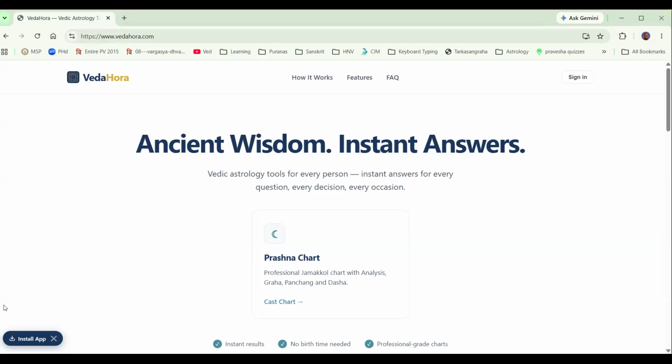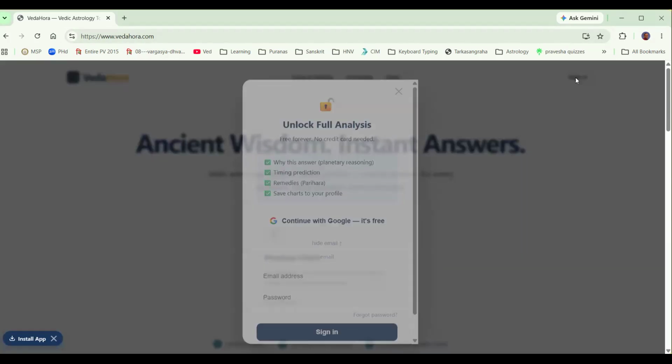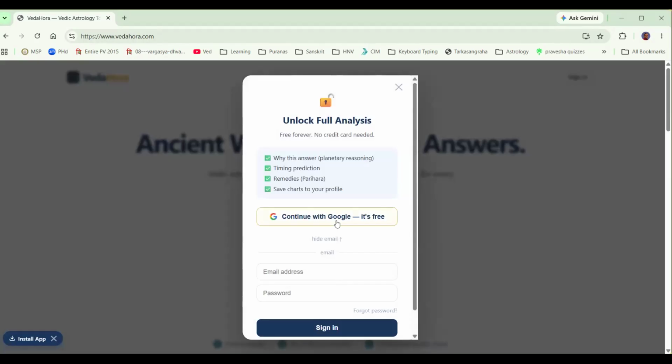Now look at this leftmost corner. There's something called install app. If you go in from your phone to vedahora.com, then click on install app. It will install Vedahora as an app on your phone. So do that. On the computer, use it like this.